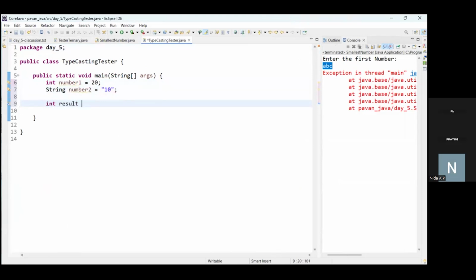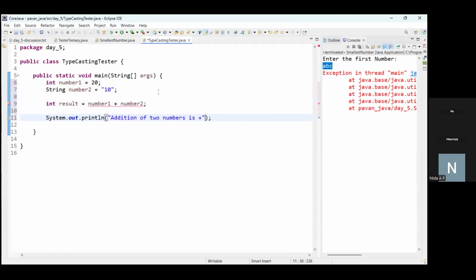Int result equals number1 plus number2. Now can you see the error which is coming up over there? What is that error?